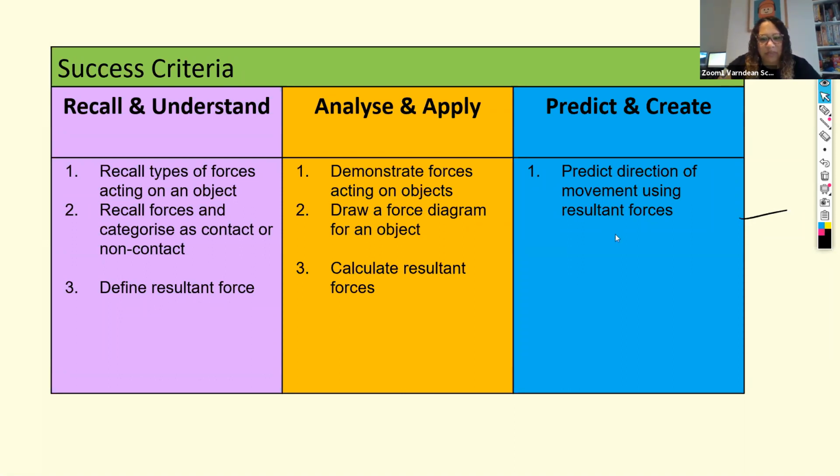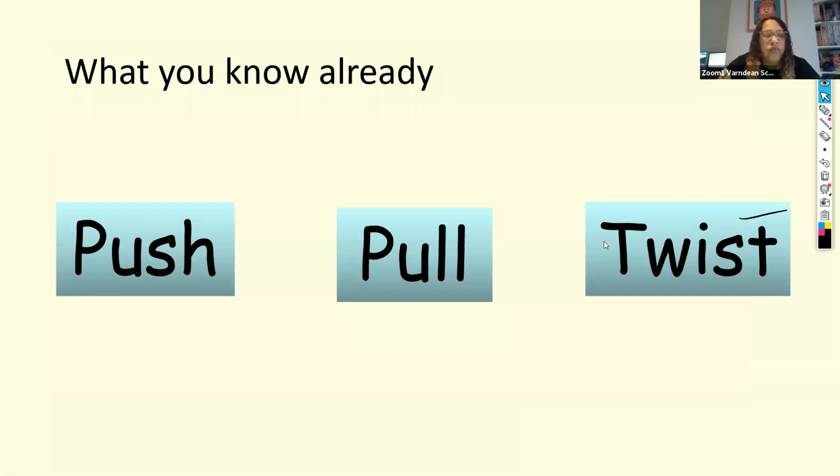So that's brilliant. So what do you know already? When you're at primary school, you would have talked about forces being pushes or pulls or twists. You know, if you pushed your little brother, that's a force. If you're pulling your bag off the shelf, that's a force. And so you have experiences of this language and these words, but we're now going to move on from using this language into using scientific language that is linked with these words.